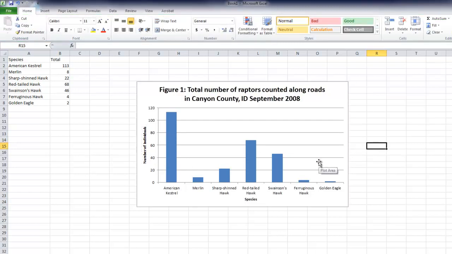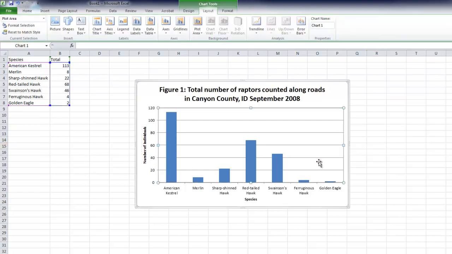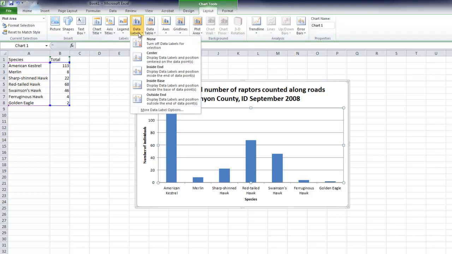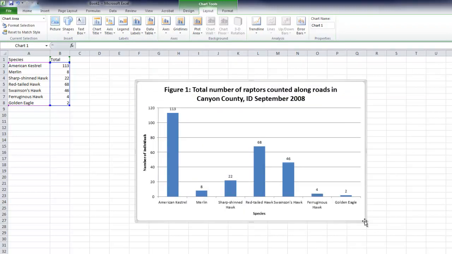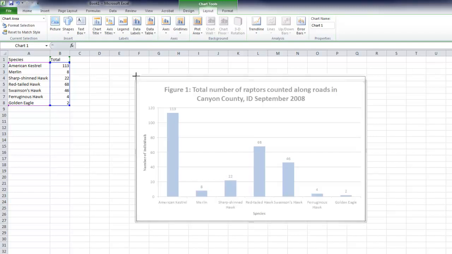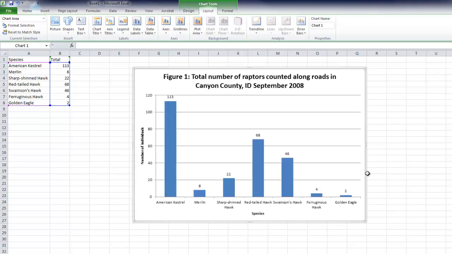The last thing to make our graph match the one in the manual is that we need to add the count on each one. So what we're going to do is we're going to go to Data Labels, and we're going to select the one that we like the best. So here's how you can look at all of the ones you'd like. The one in the manual is the outside end, and now we have our information. If you'd like to make it bigger or smaller, you're able to do that so that you can extend the window to make it fit how you'd like, and you are all set.